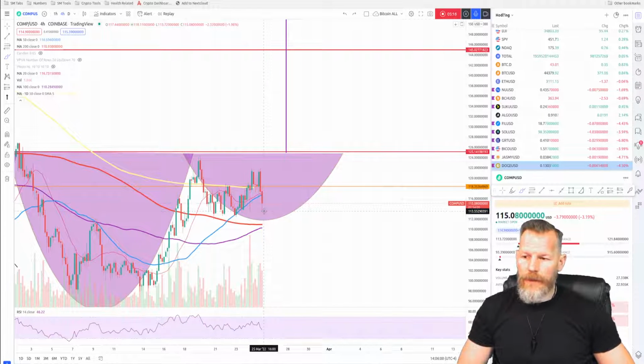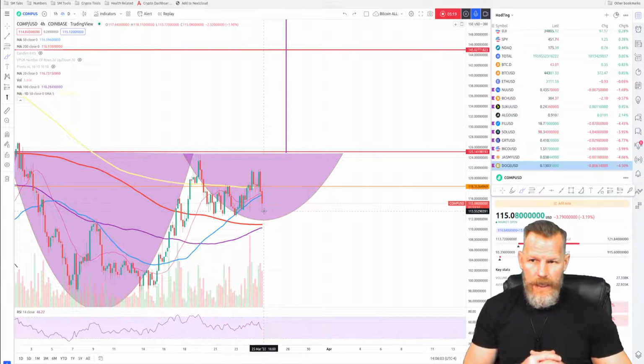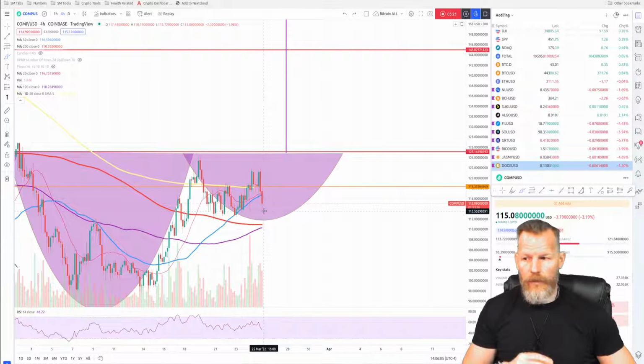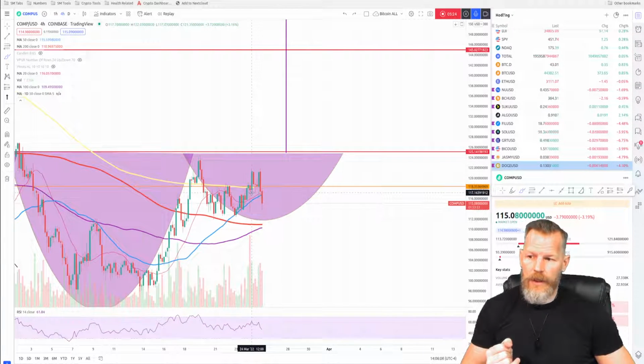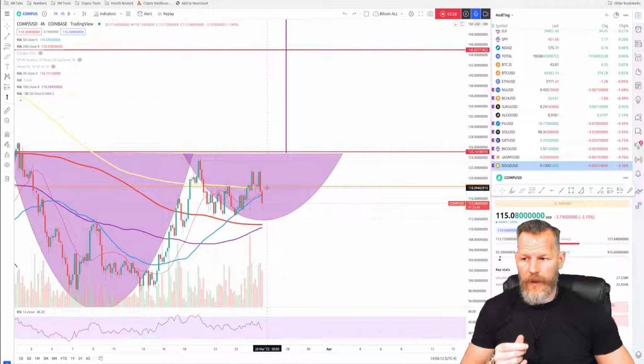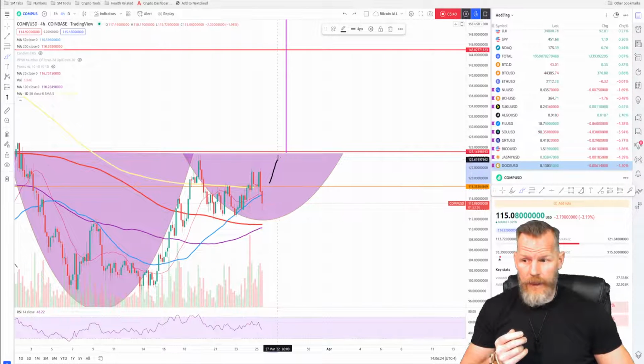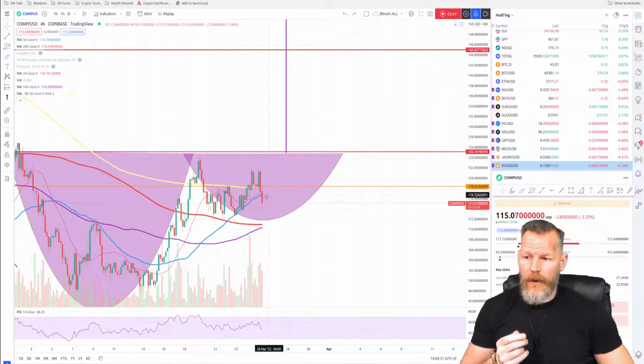And so first entry, this is for those that have a higher risk tolerance. You would want to wait for us to cross over, close above that 50-day, confirm by opening a new candle and closing the new candle above that 50-day moving average. And then you're hoping at that point that we continue upwards to our next point of resistance, which is at 125. All right. Now, we still have to conquer that 125.